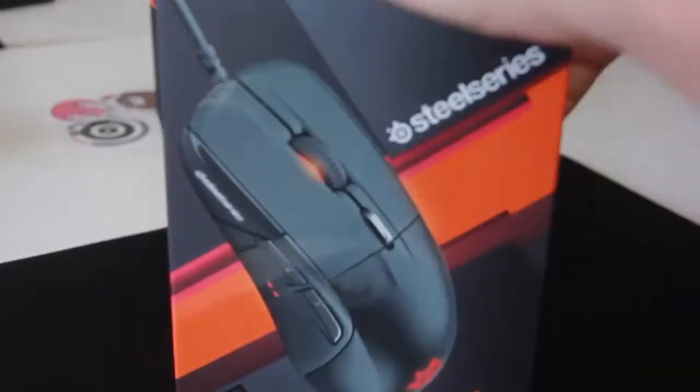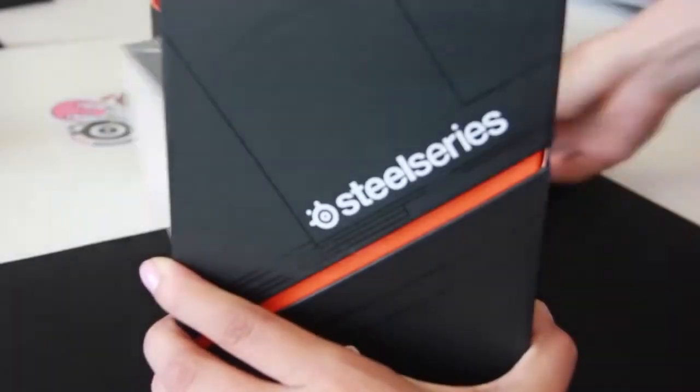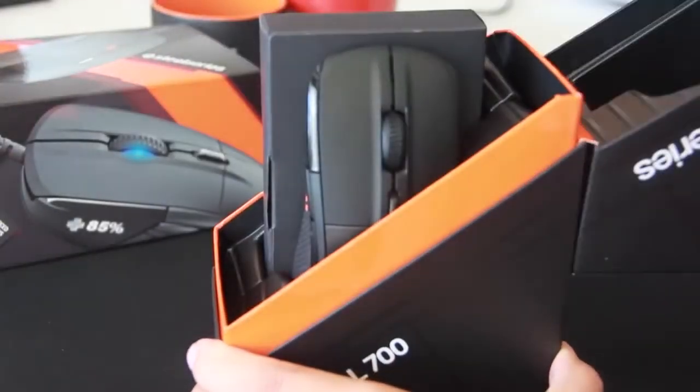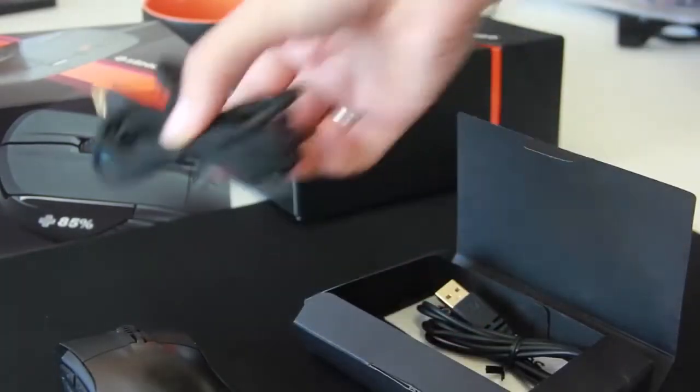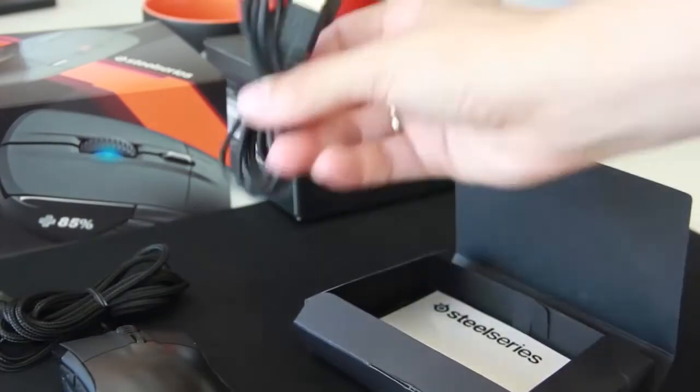First, let's take a look at what comes in the box. To set up your mouse, you'll need the USB cable. We provide two options, one long braided cable and one short, soft PVC cable.